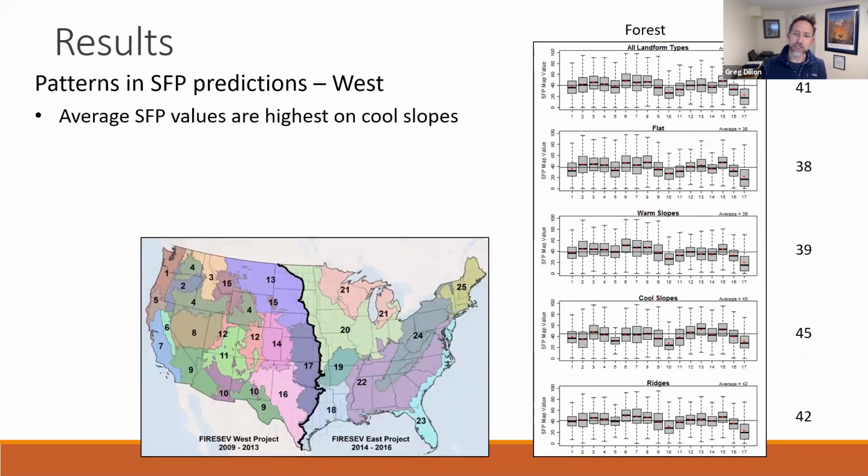Then we did do some evaluation of what those patterns look like from a region by region perspective, and even breaking it out by different types of landform classes. And the hope here gets at that third objective that we had, of trying to provide some insight into places that maybe are more likely to experience high burn severity. So we're not too worried about the statistical significance of any of these relationships. We're really standing back and squinting and saying, what can we say from a very general perspective about where we tend to see high severity fire?